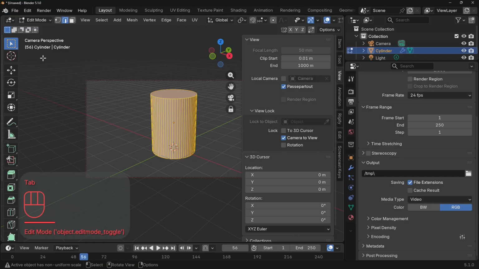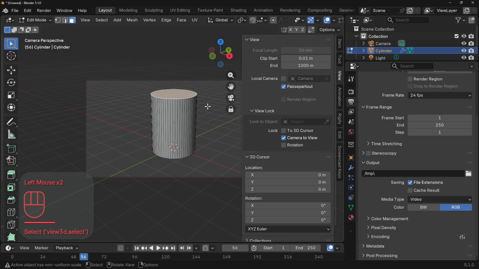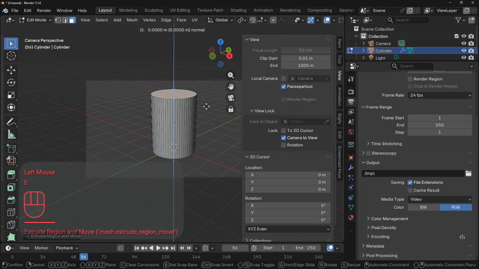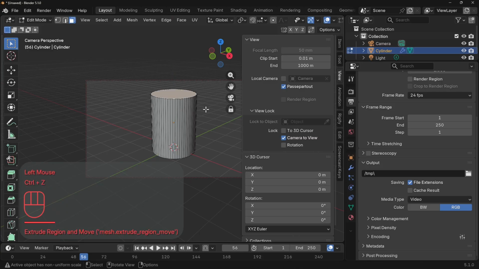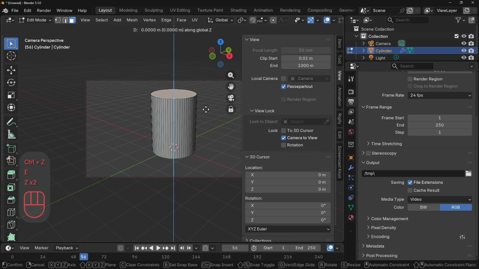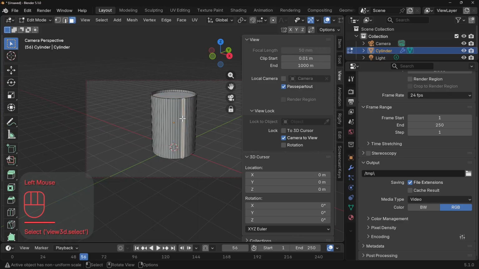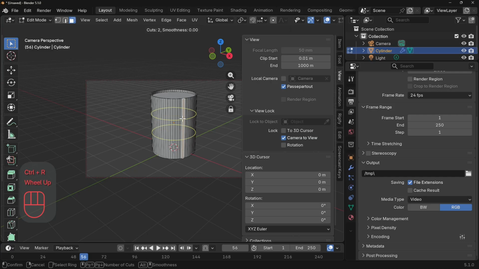Press the tab key, and we've got point select, line select and face select. Select the face, E to extrude, S to scale, and then E to extrude and move it down in the Z. Control Z. E and Z, you wait for the purple line to appear, and there we've got the rim of our can.